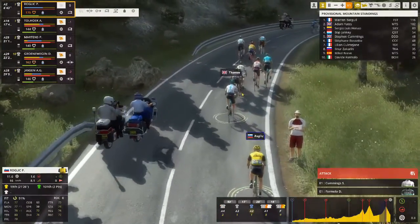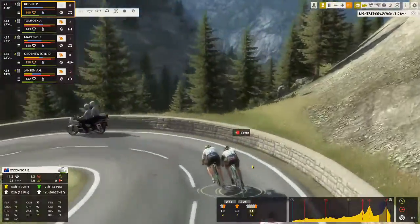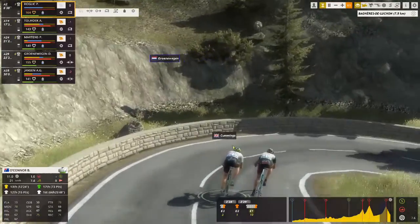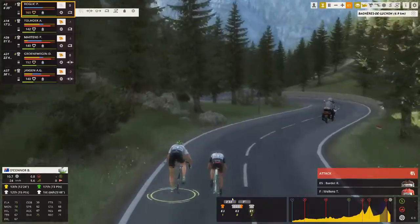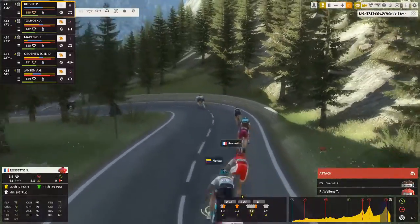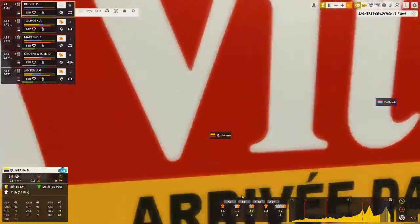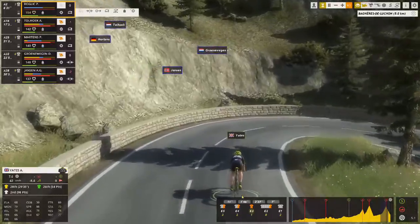And he just spurts away from the group. He's going for victory. As they go over the top, the riders breathe a sigh of relief and hope to recover a bit on the way down. So the gap is only about 6 minutes. Counter-attack by Romain Bardet. So there's Quintana going over the top of the hill. Yates is still just about in front of them.